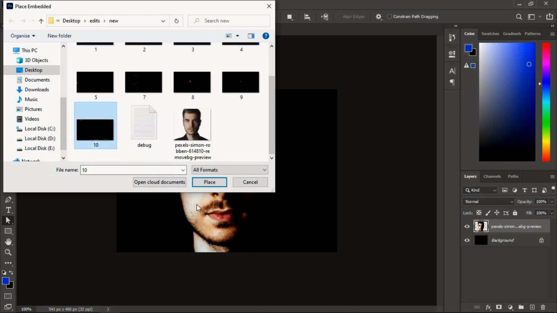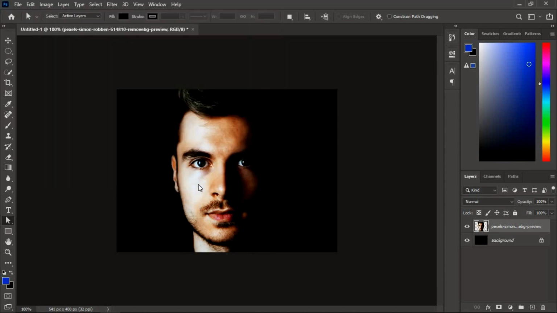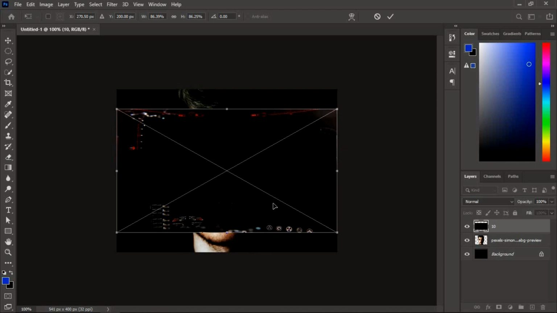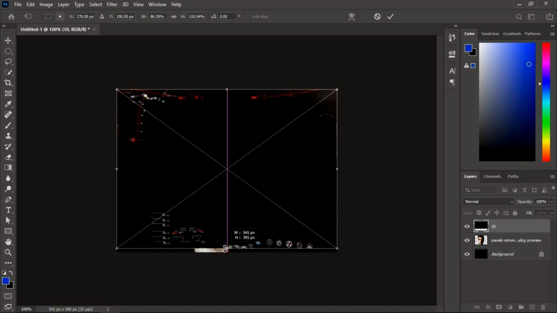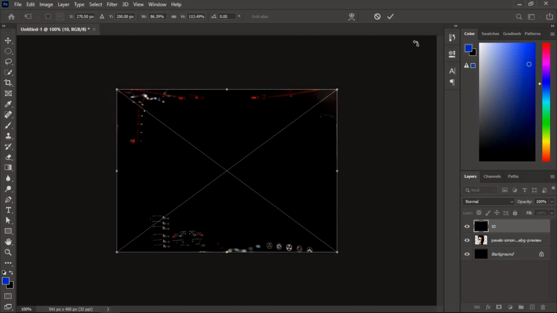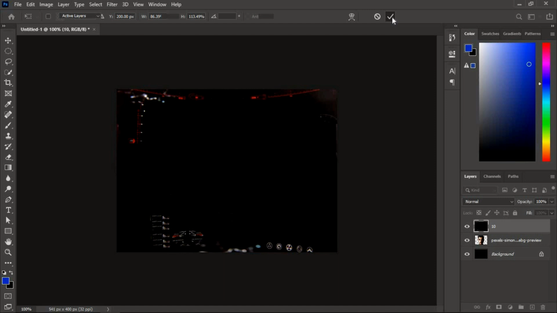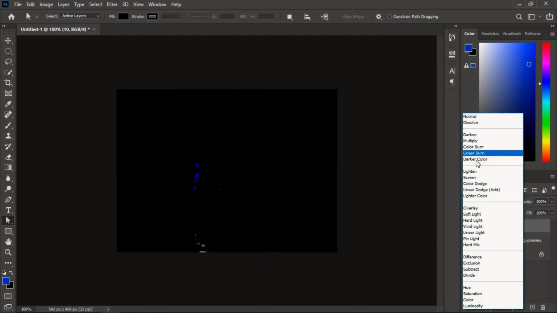I'll just put that in the project, click on place, and then you have to just align the image so that it perfectly suits your subject image. So that's good for me. I'll click on the tick mark and I'll change the blending mode from normal to screen.